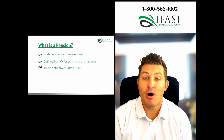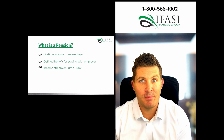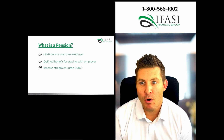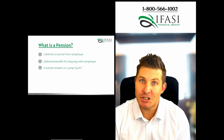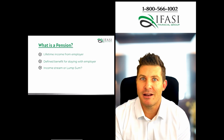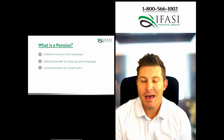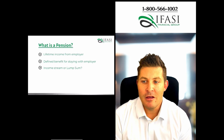So some individuals may be offered a pension plan and then also a 401k, or a pension plan and also a 403b, or a thrift savings plan, or a 457 plan, based on who their employer is. So they could really reap the benefits of both aspects, saying, okay, I'm going to have a defined benefit, a defined lifetime paycheck when I stop working based on the X amount of years that I gave of service. And then on top of it, I'm going to have this retirement savings bucket sitting there to really maximize my retirement and give me some additional flexibility when I get to that later stage in life.